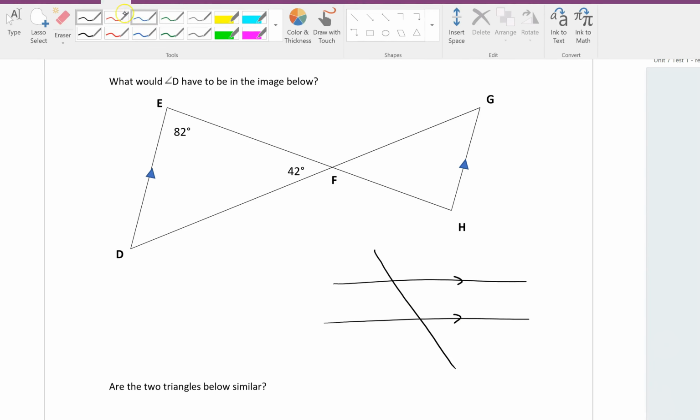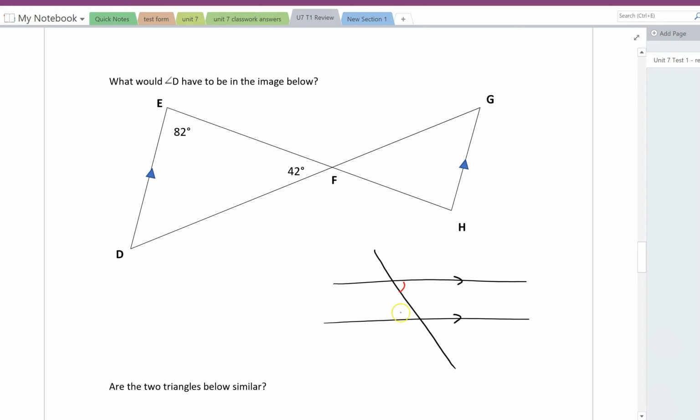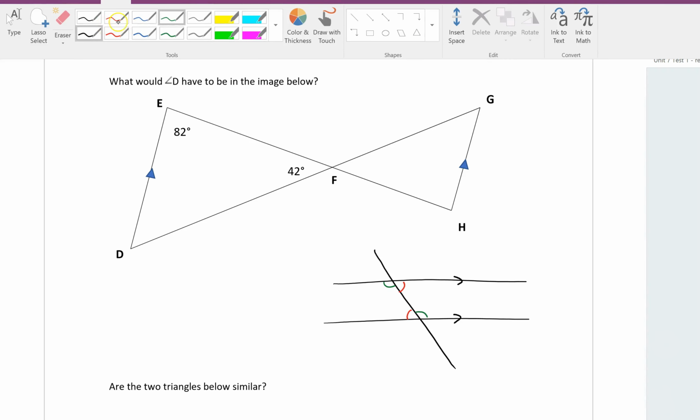Well, I know that alternate interior angles, like those 2, are going to be congruent, whether it's those 2 or these 2. Those 2 angles, if both angles are between the parallel lines, but on opposite sides of the transversal, they're going to be congruent. And that's going to be important to solving this problem here, and you'll see why in a second.